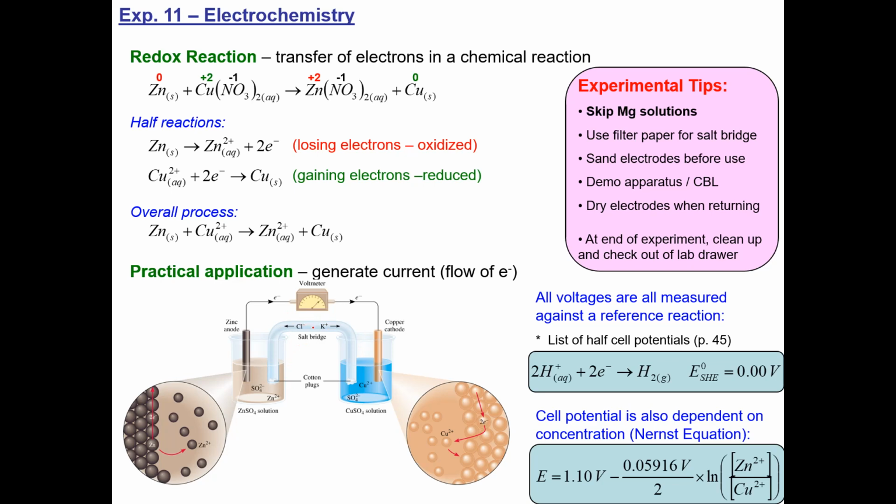What you'll notice is in that salt bridge, we have a piece of filter paper soaked with ions. The chloride ions are going to move over towards the left to balance out the extra positive charge that's generated from the zinc 2+ ions. The potassium ions in the salt bridge are going to move in the other direction. They're going to balance out the fact that we've lost positive charge because the copper 2+ ions have formed copper metal. And so the movement of ions in the salt bridge is really step 4. That helps to equalize the charges present in the solution, and most importantly, it keeps the reaction going.